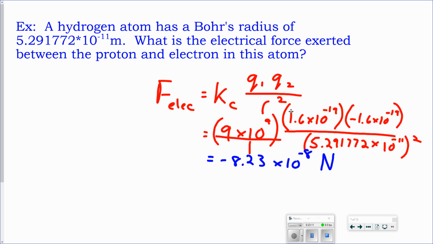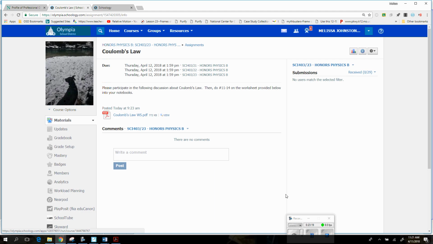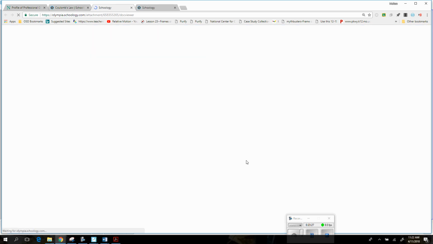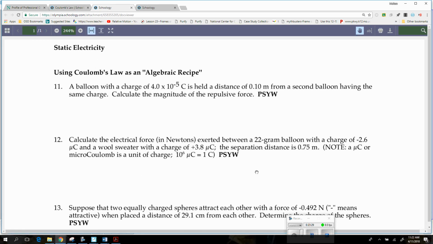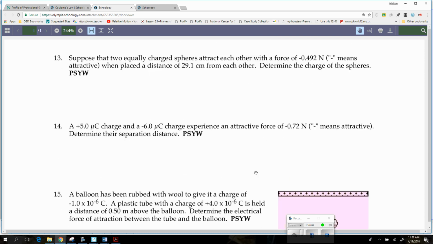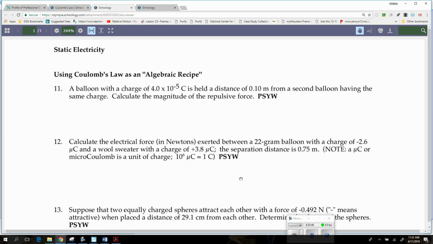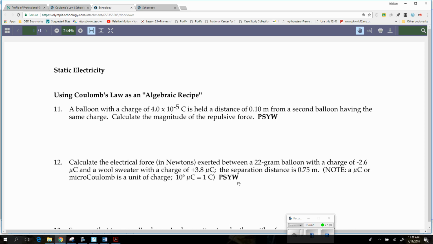So, to prepare you for any sort of Coulomb's law question you're going to see on any sort of assessment, or in chemistry, or in life. But, well, you might, depending on your line of work. There is that punny worksheet there. I think I put down 1 through 14. 11 through 14 only, thank you. I can pull that up.